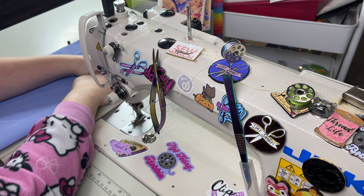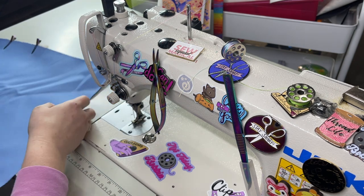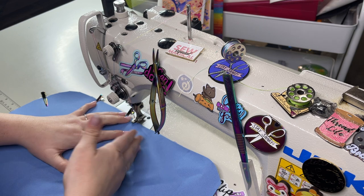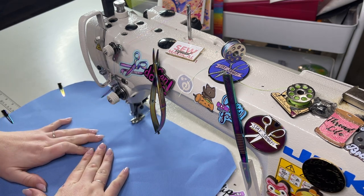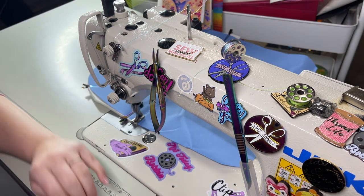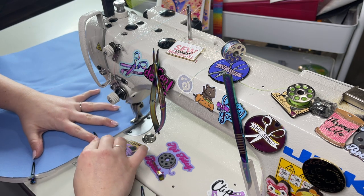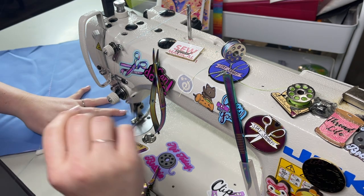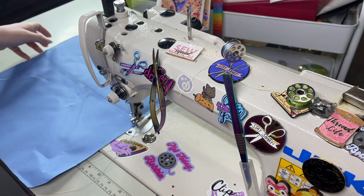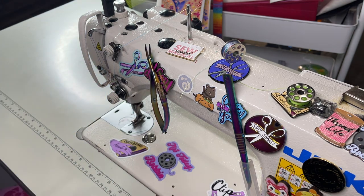So I'm just folding this line where the foam goes so that I can have a stitch line. Because you're not going to see the back panel, I'm not worried about this stitching showing, but I don't want that foam to be kind of loose. So that's why I'm stitching down across there. Like I mentioned earlier, if you really wanted to, you could add some kind of zippered pocket to this section as well, just to increase storage space.